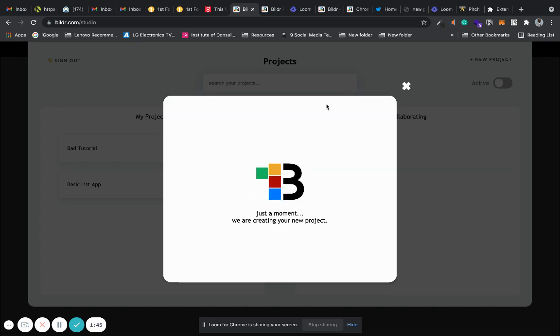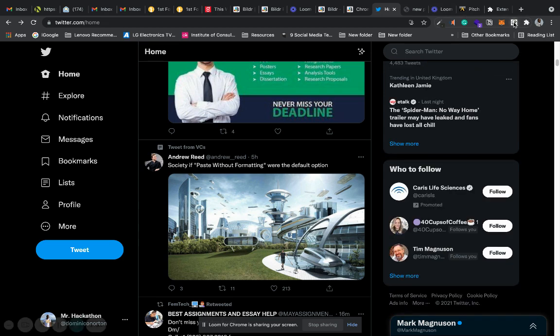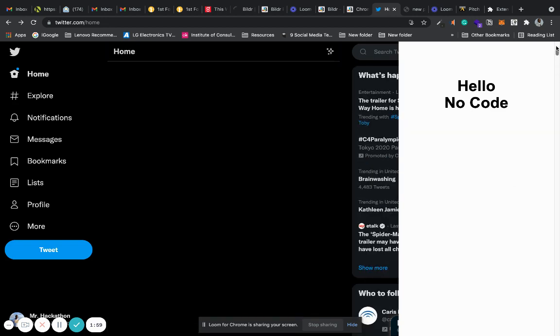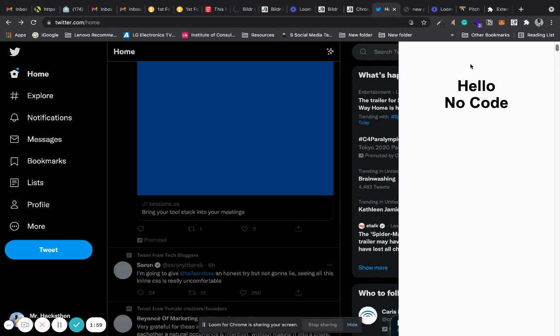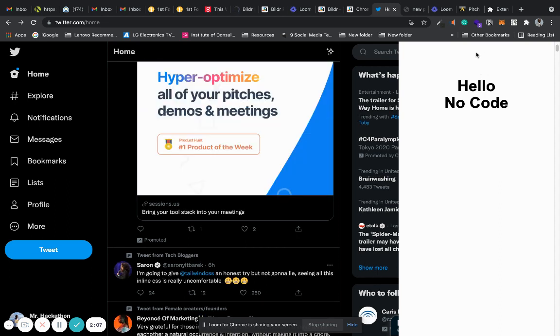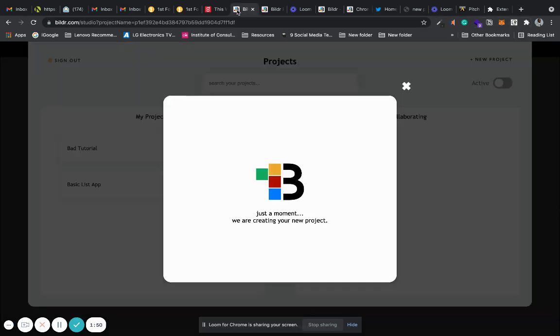We're going to jump over here. I kind of skipped over the part where I wanted to show you the Chrome extension we'll be getting. So my Chrome extension is here. When you click, it just opens Hello No Code here. It's a very, very simple Chrome extension. It's not writing data to a database. It's not reading data from a database. Right now, it's just pulling up Hello No Code. So we're going to do something like that.